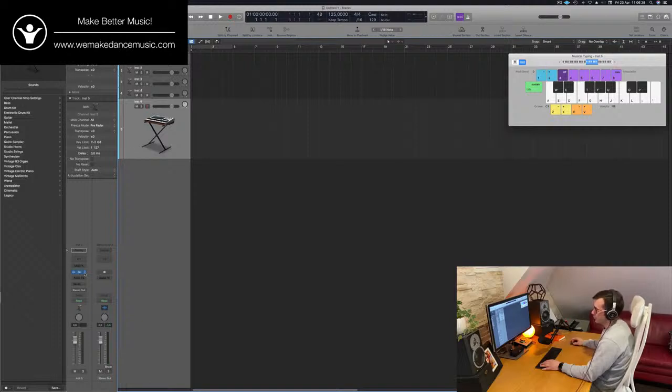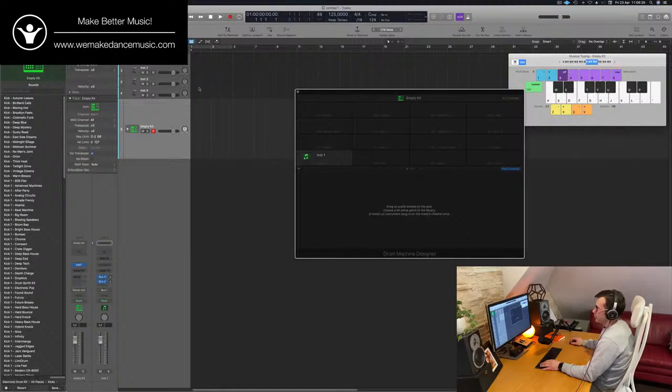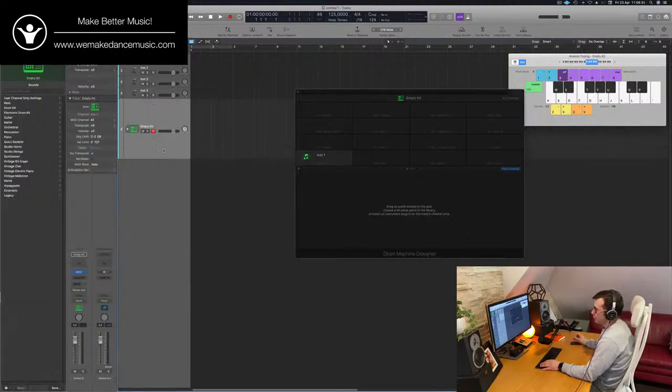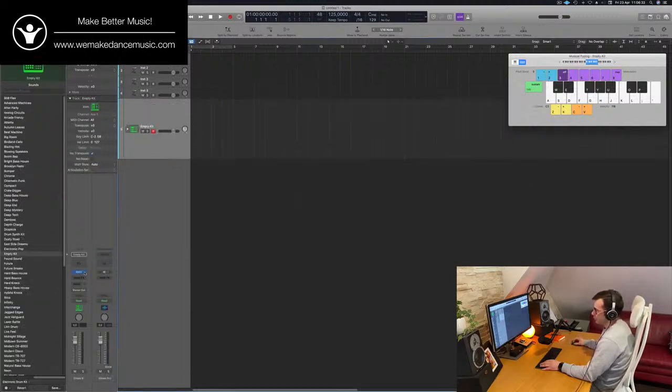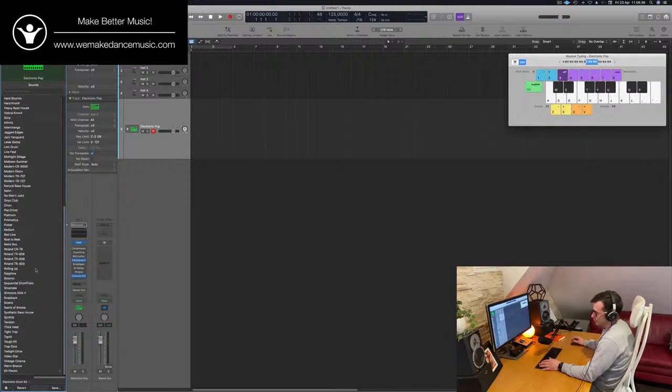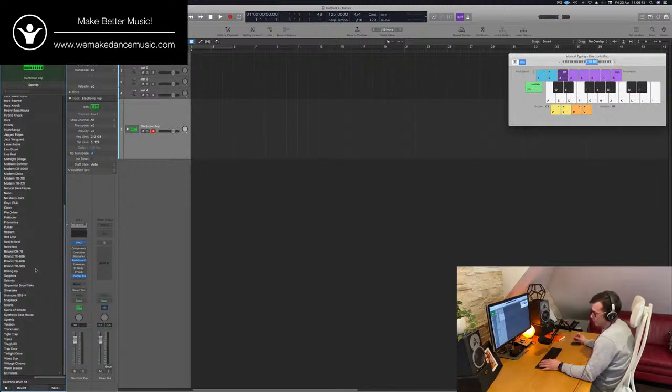I'm gonna go in there, pop up Drum Machine Designer, which is somehow kind of Apple's take on Machine, if you know Native Instruments Machine. Except there's no hardware, but the hardware to me is kind of pointless. If you work inside the box, you're not gonna do so much better punching some things.